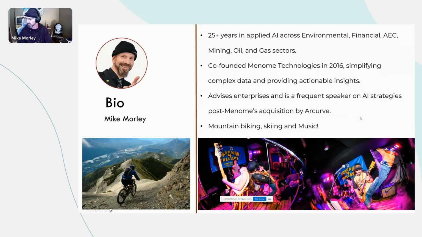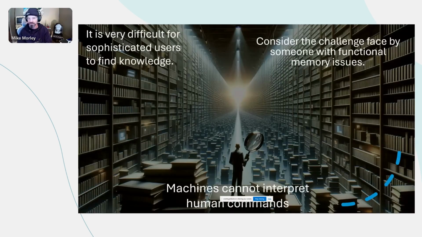Okay, on to the specifics. What I've observed over the years is that it's very difficult for anybody these days to work with knowledge. Even sophisticated users have a hard time finding knowledge and working with it in the machines and through the metaphors that we currently have. I'm going to go into a little bit of background as to why that is.